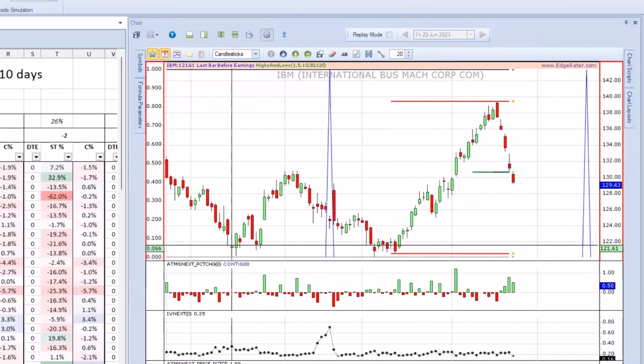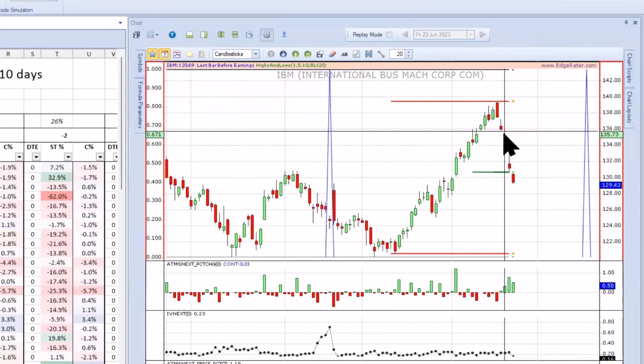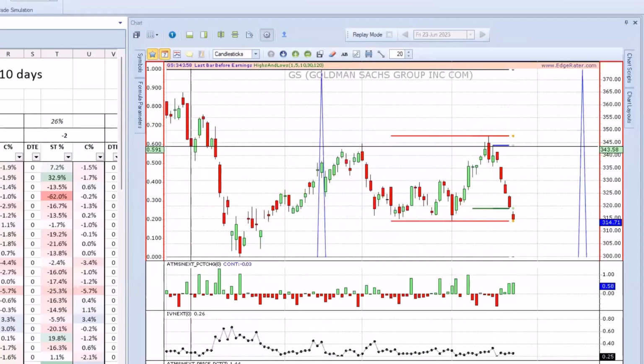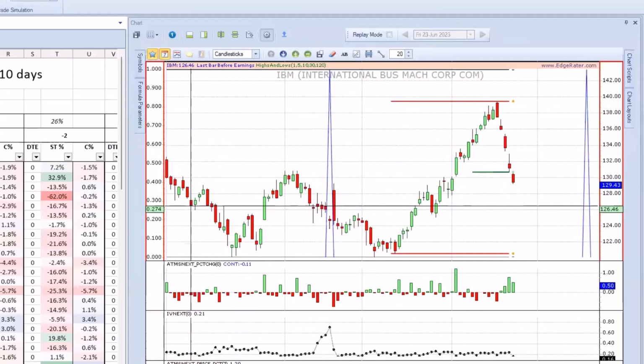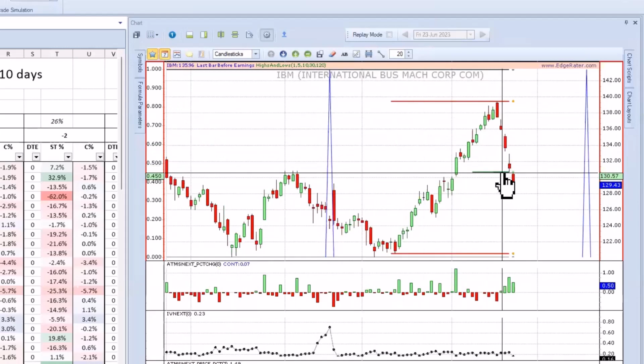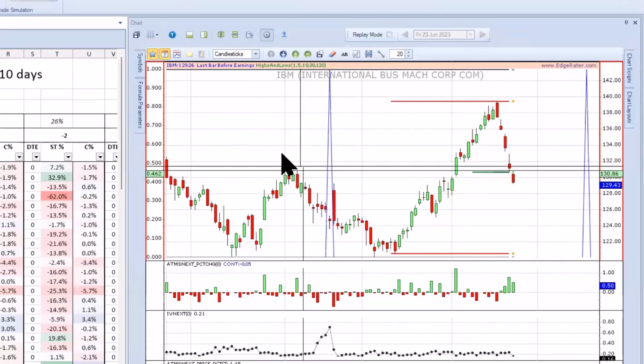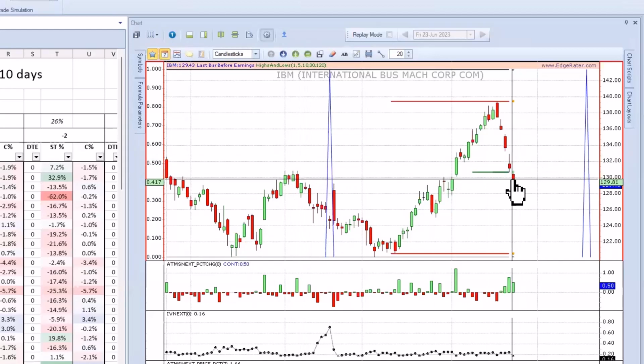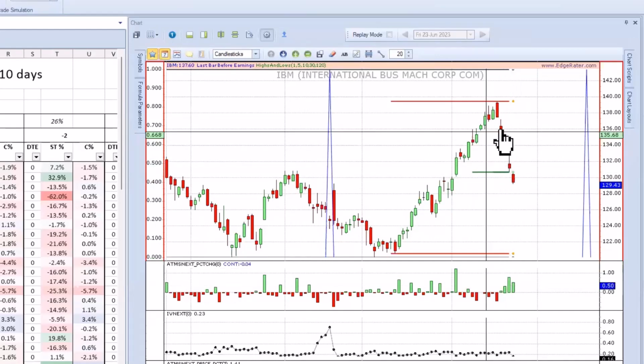Let's look at some of the others. So IBM, again, looks very similar to Goldman Sachs, very strangely. This is broken down through a 10-day level. So that 10-day level, if you take it back through over here, that was an interesting peak over there. It's broken down through there with 4 days of unexpected moves.